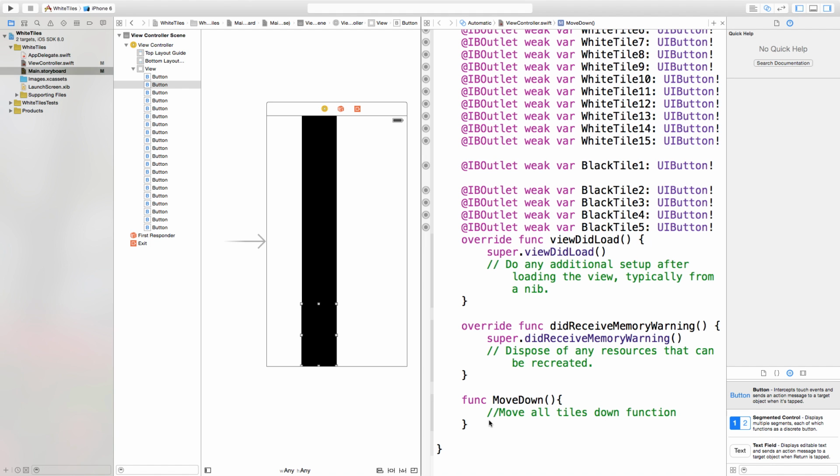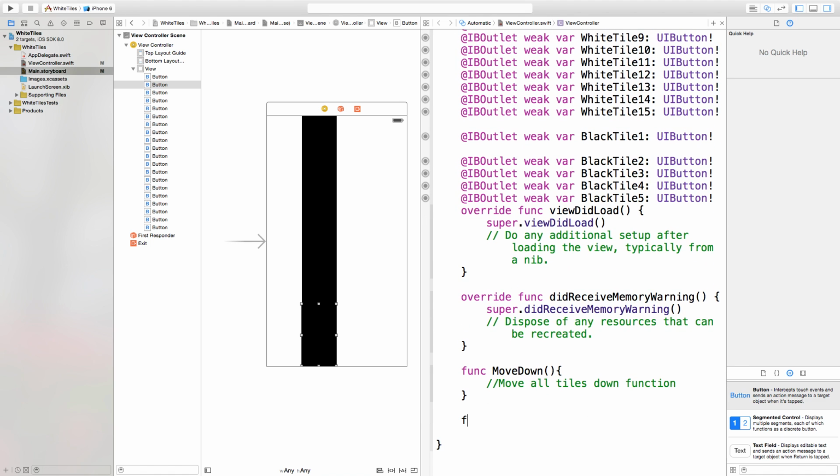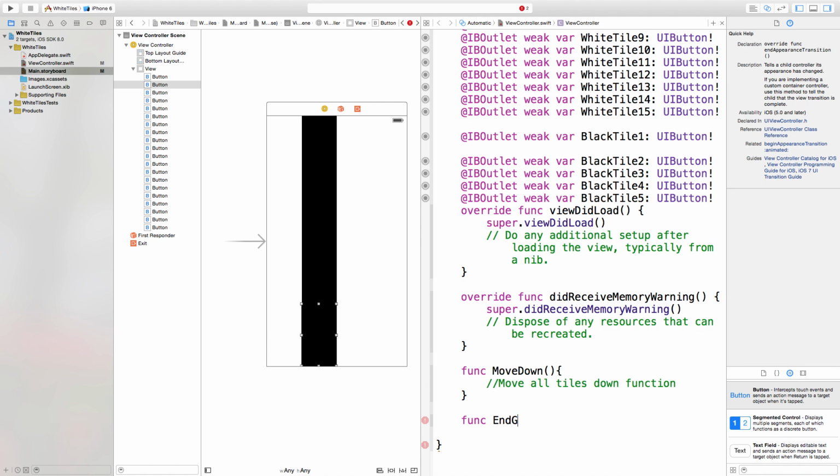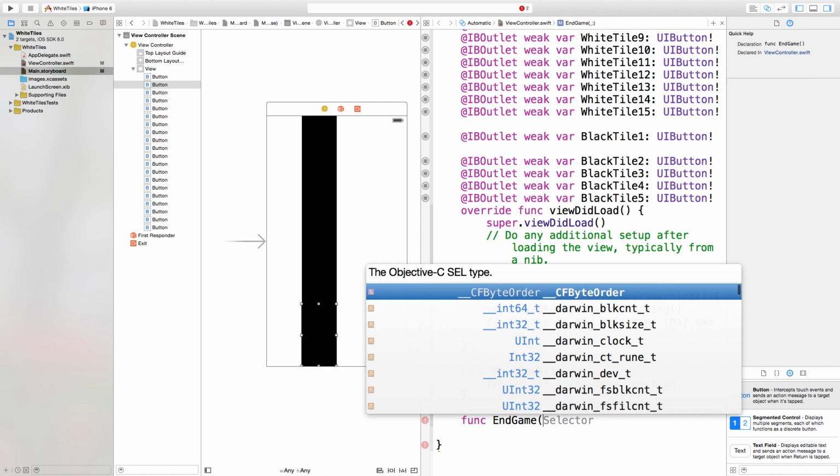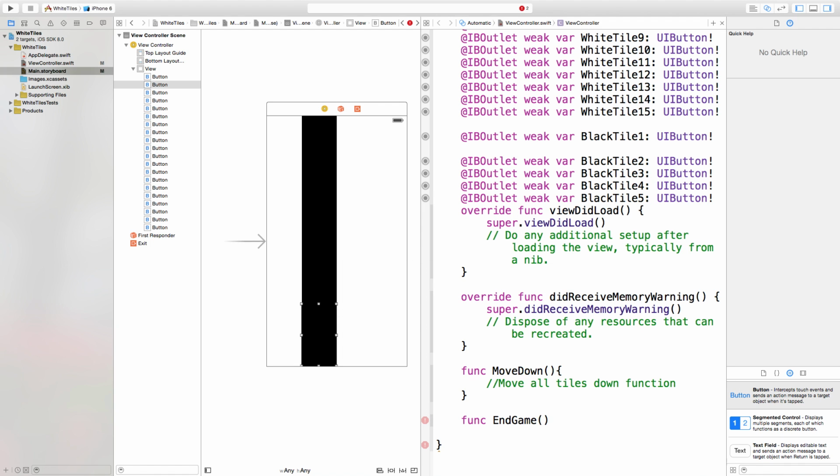Our other function will be right down here, and this will be func endGame, open parentheses, close parentheses, open curly bracket, enter, close curly bracket, and this will be the end the game function. And encompassed inside of this move down function, we will also have score keeping.